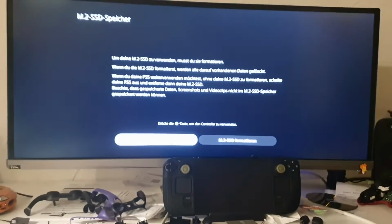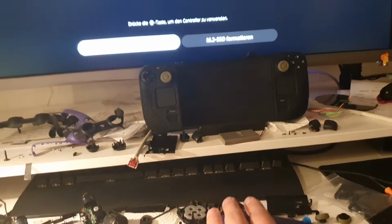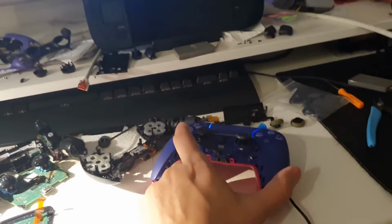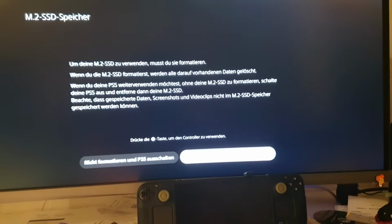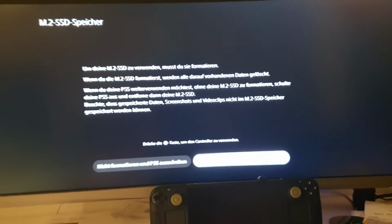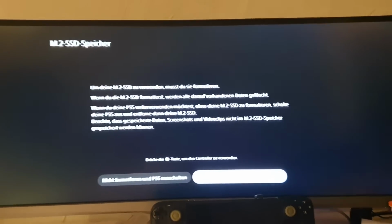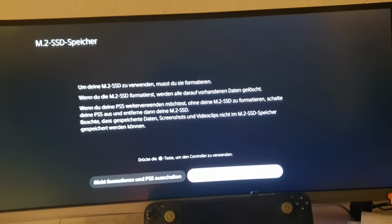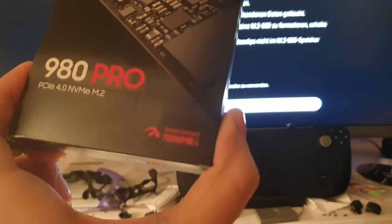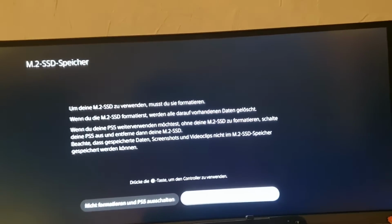Now as you can see it restarted. Here's the console, and let's check the speeds. So now we can turn on the controller, go to format, and I don't know how the speed is going to be. We can check it on the last video. I was on 4.03 firmware and it was not that fast, because here is 7000 megabytes per second, but it did not reach 7000, it reached much less.